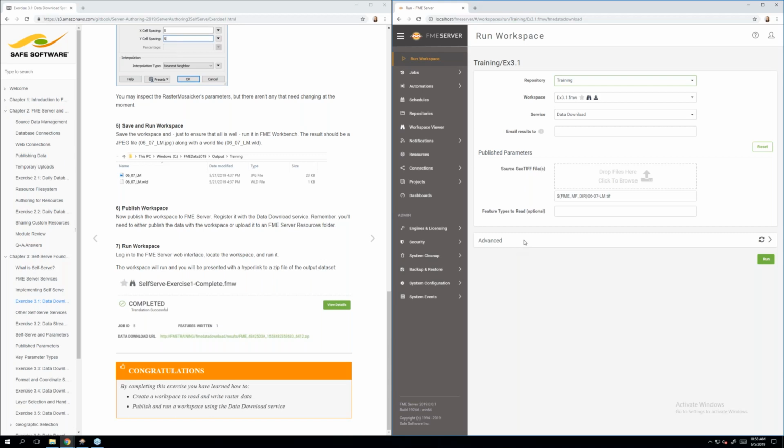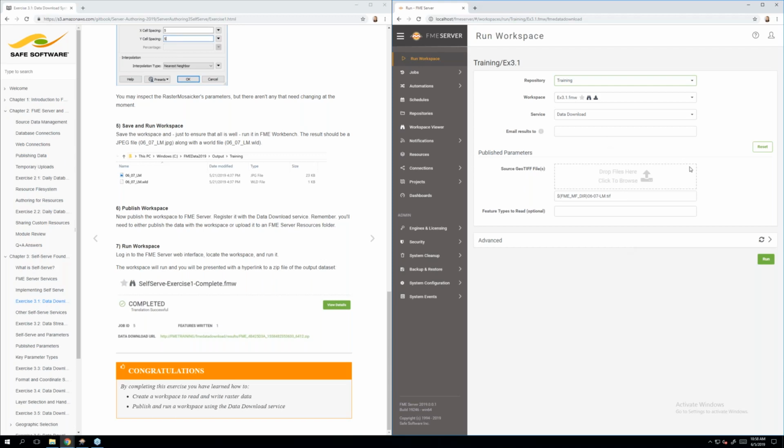Instead, we're writing the data to this zipped file that we are going to download and have access to straight away. So once you've selected the repository, the workspace, and changed the service to run under data download, we can simply leave the published parameters as they are because we uploaded this file with the workspace, so it should now run successfully.